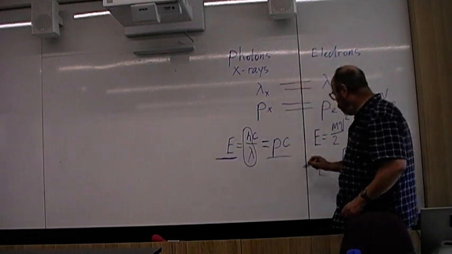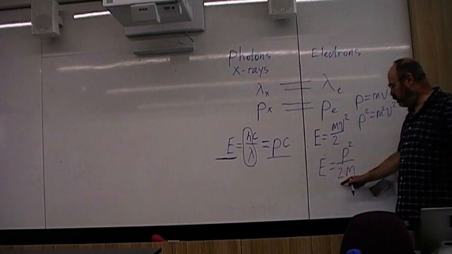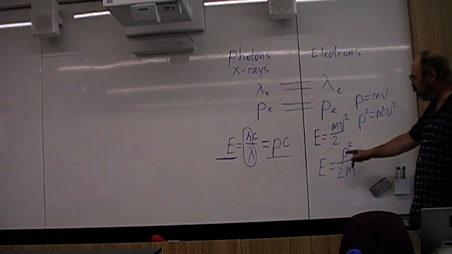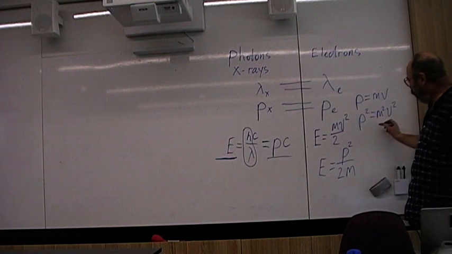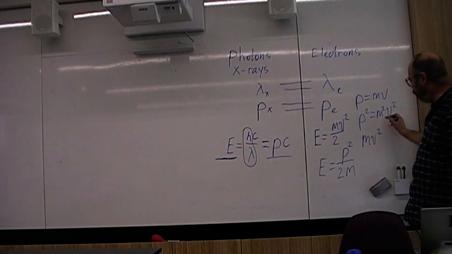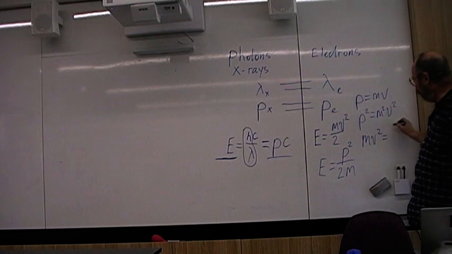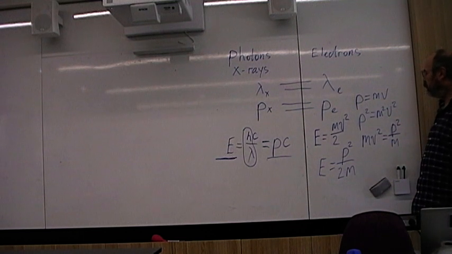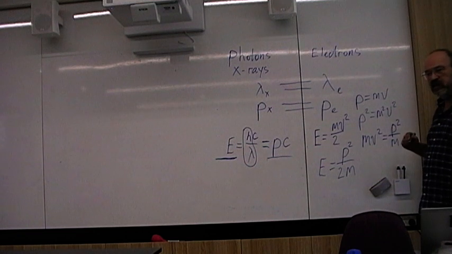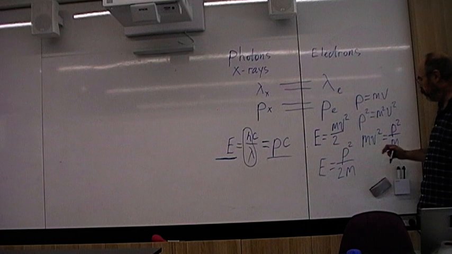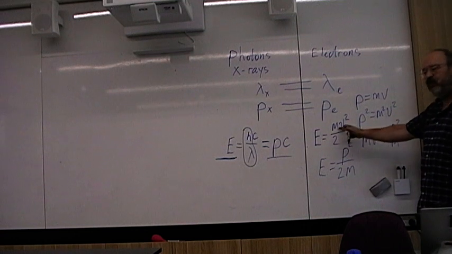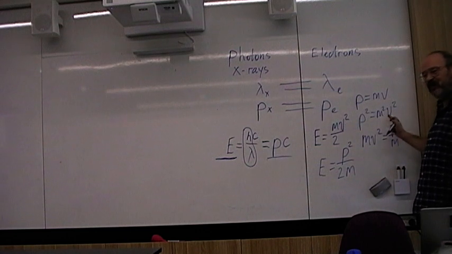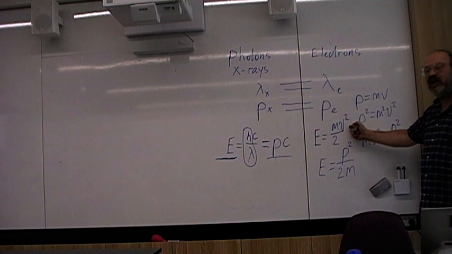Why 2m? I understand why p squared, because we have 2 here. But why does m go down? From here we need to substitute. Top: p equals mv. Then we square both sides: p squared equals m squared v squared. Why did you square both sides? Because if we want mv squared, we need to square. Can't you just do p squared though? Yes, p squared equals m squared v squared. We need to square to get momentum.